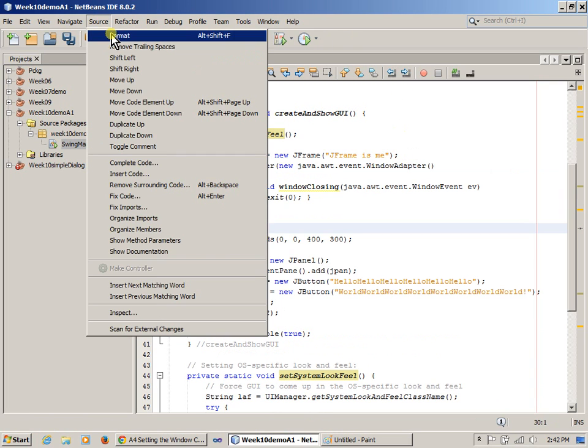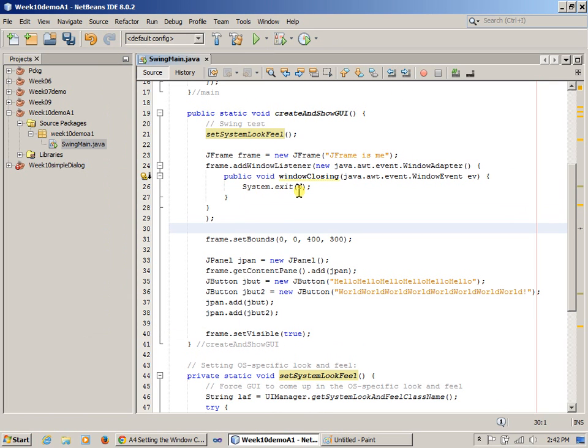Once again, I'll just say source format, right? And so as soon as I create the window, I say I would like to listen on window closing, and if it starts happening, I would like to execute the code that says System.exit.